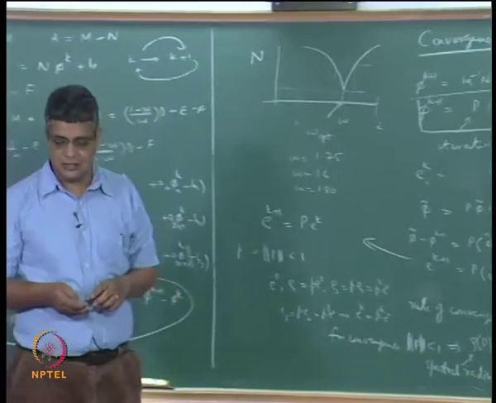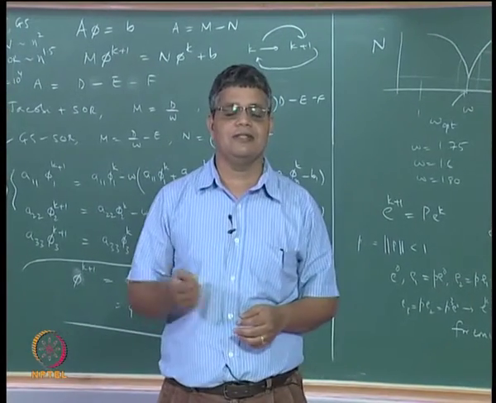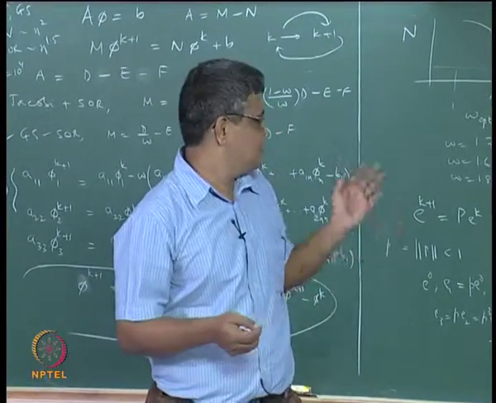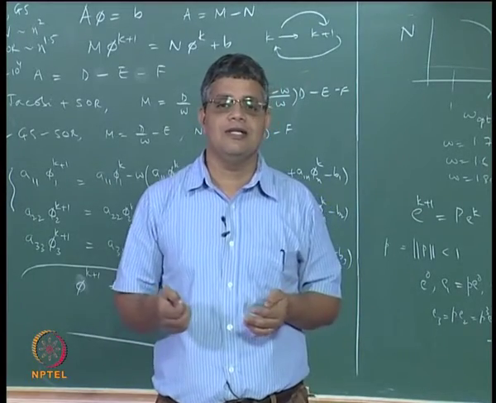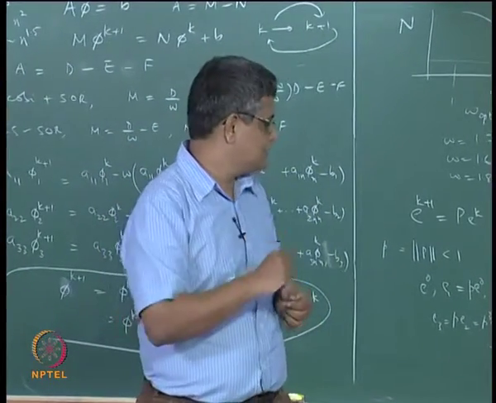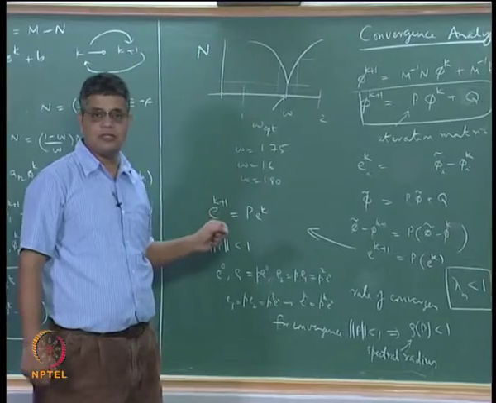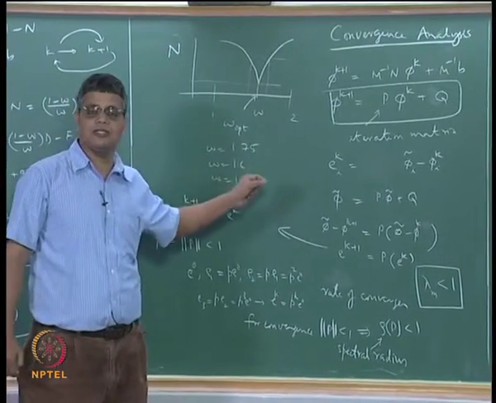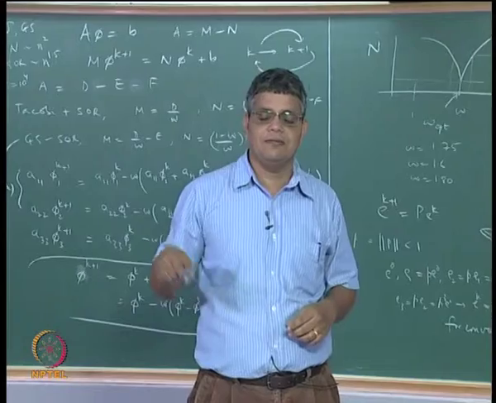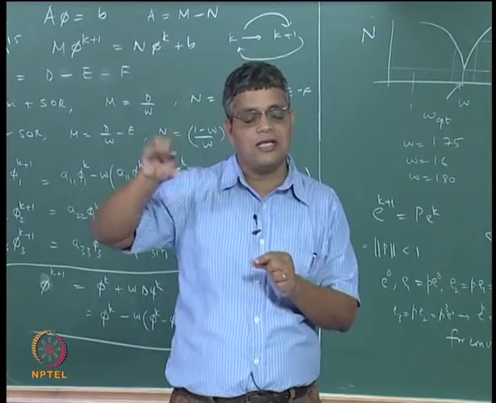Okay. Typically eigenvalues are very difficult to find, especially for large matrices. In a typical CFD problem with say 1000 grid points or 10,000 grid points, the matrix A will be large. If you have 10,000 grid points, then you have 10,000 eigenvalues and you have to choose the largest of these, and that largest of these must be less than 1, and it depends very crucially on whether it is less than 1 and how close it is to 1. If the largest value is 1.0005, it is going to diverge. If it is 0.99995, it is going to converge. So we have to determine the largest eigenvalue to that much accuracy.